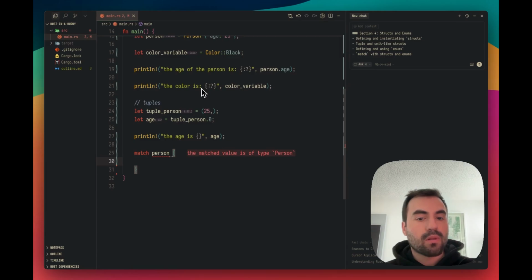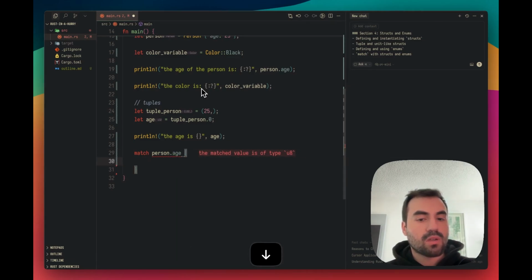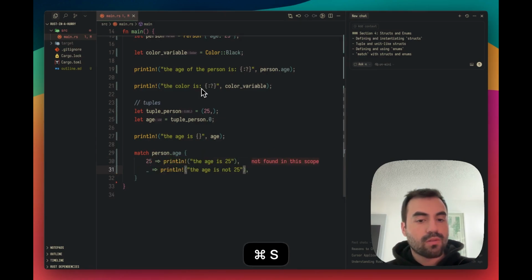For example, for the age, match person.age, it can be any u8. So if the age is 25, and if not, this is how you do it, then the age is not 25. You can also do any other value, like 0, the age is, etc.